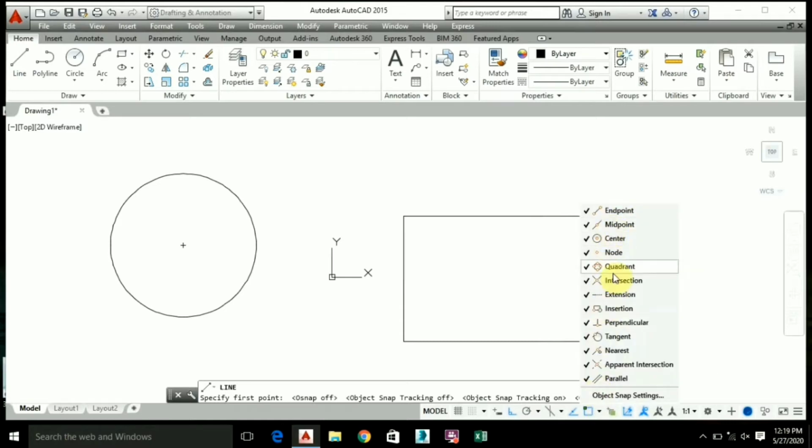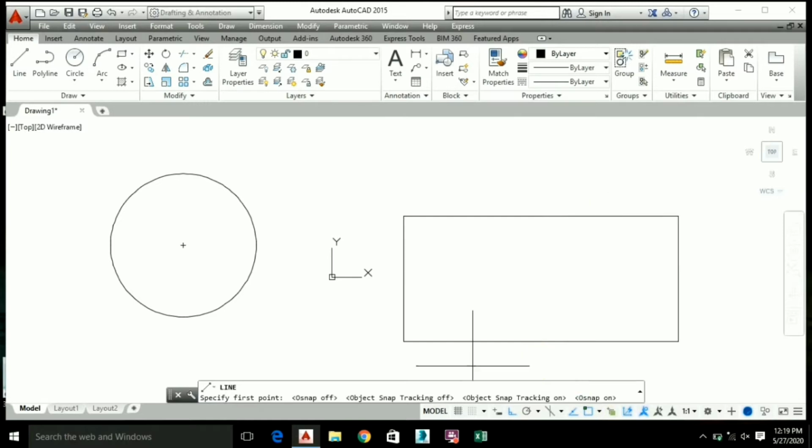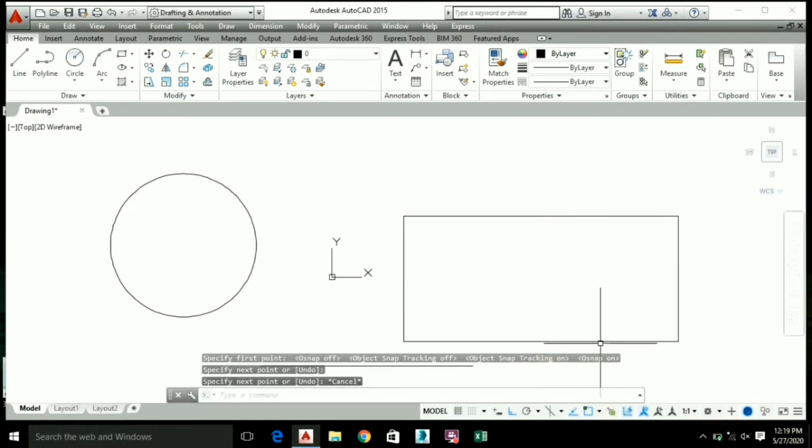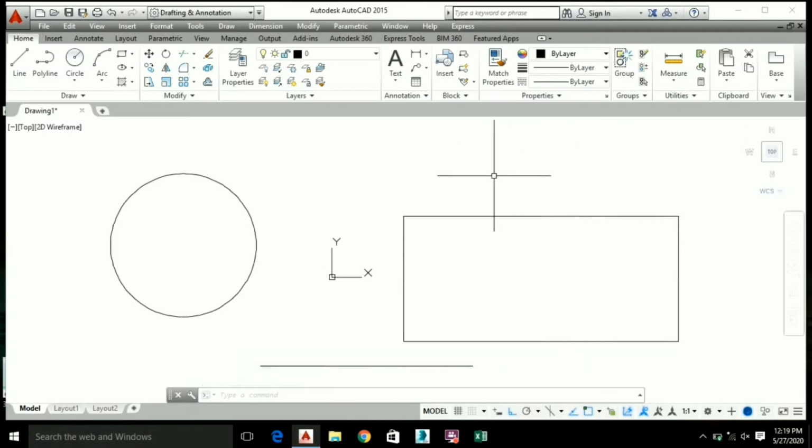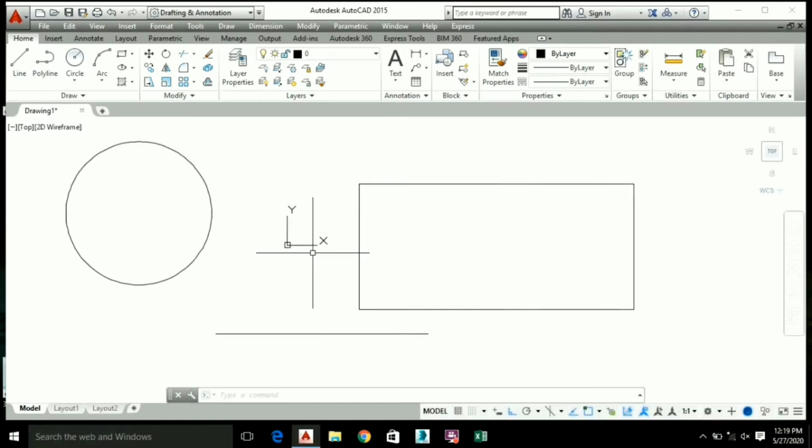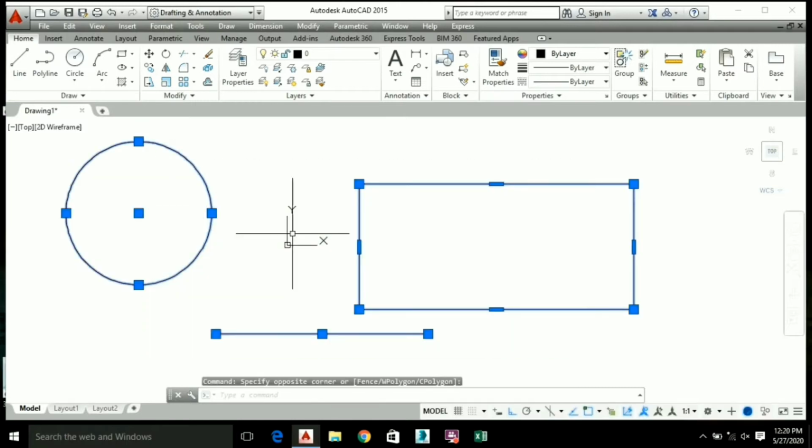If you have to select all these, you can just go to the drop down near it and select all these options. Now I will delete it. You can just simply left click on your drawing area, capture all these drawings in your frame, and just delete them like this.